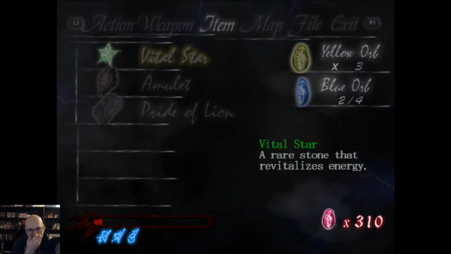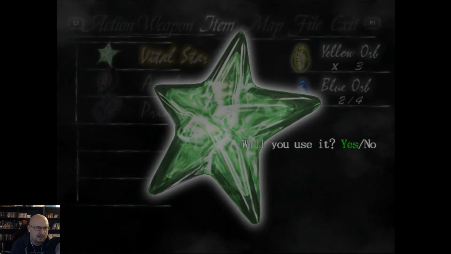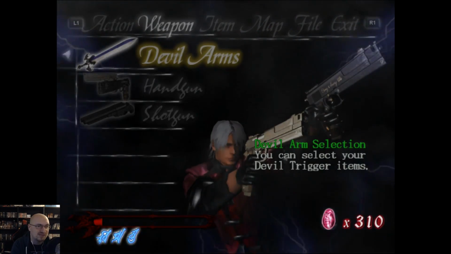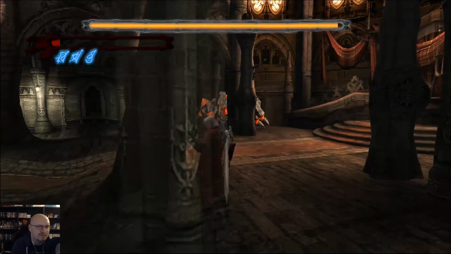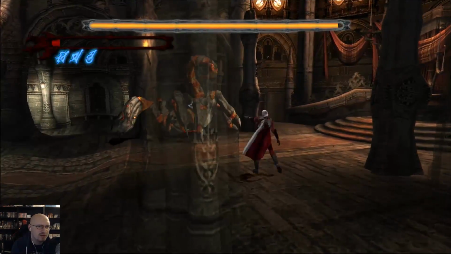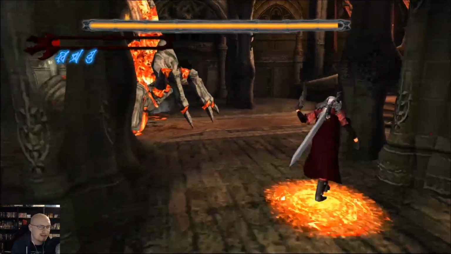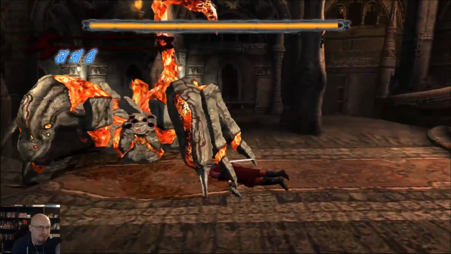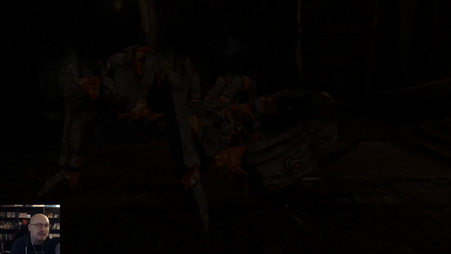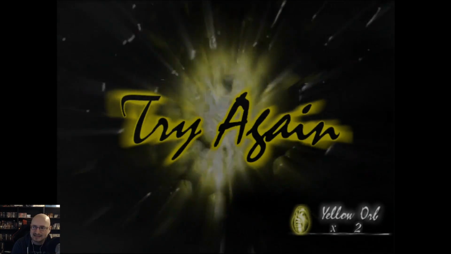Hold on. Nose is itchy. All right. Use the vital star. No. I still got plenty of yellow orbs. Let's hold on to the vital star. But yeah, let's go back to the shotgun. Because Ebony and Ivory aren't doing squat. There we go. Come on. Oh, shit. Damn it. And there went my health. Maybe I do need easy mode. I don't know. I know I've done this bit before. I know I've gotten past this.